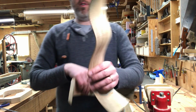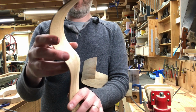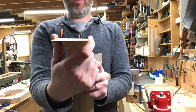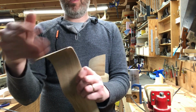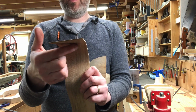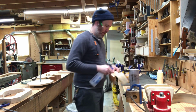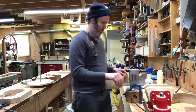So all I have to do is that I want to give this a little more curve, so it's a little sharper. And then at the end here, you can see that this end didn't bend square. And although this is some extra length, I still want to make this part square, so I'm going to fix this bend a little bit. Doesn't take much. Spray some water on there.